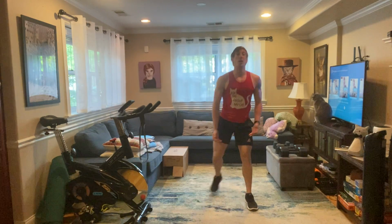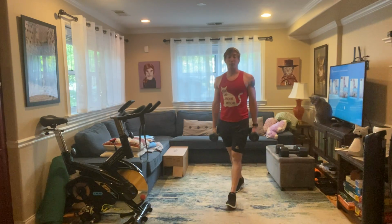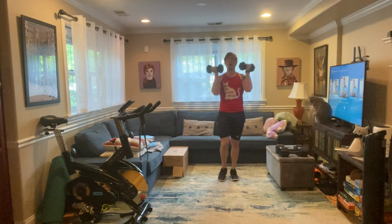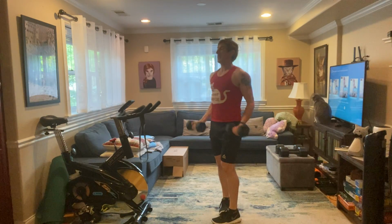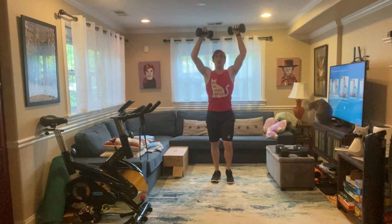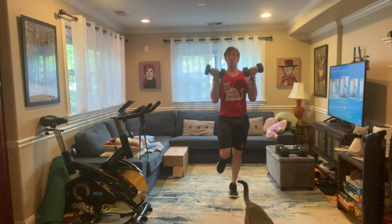3, 2, 1, and bicep curl, overhead press. We have 3 rounds of 3 exercises. 3, 2, and 1. Curl it, press it. Keep that chest lifted. Maybe add that calf raise. This is not speed oriented.